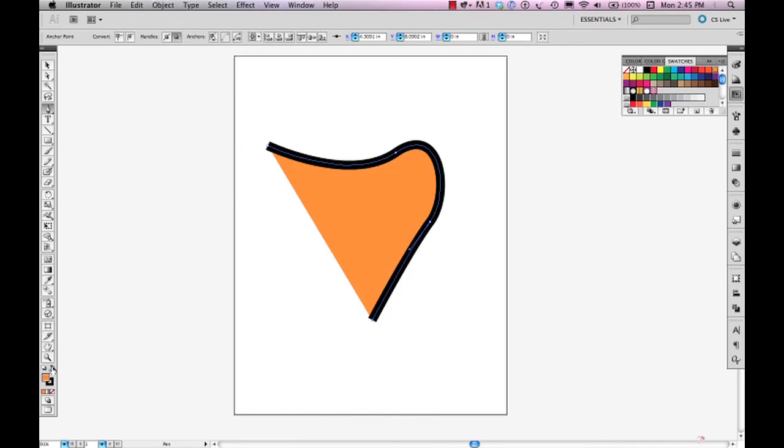If you want to change the color of the stroke, instead of changing the color of the fill, simply click the stroke box and notice it actually comes up in front of the fill box, and you come back over here to your swatches and you pick some other color. Let's say we pick green, for instance. Boom. So now we've got a stroke color that's green. Let's change that to dark blue. I like dark blue. There we go. So we're going to have a stroke color that's dark blue and a fill color that's orange.